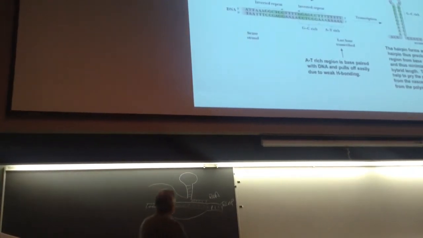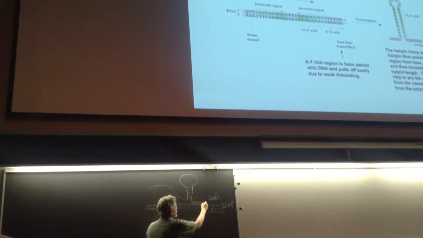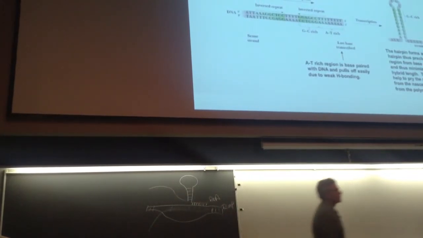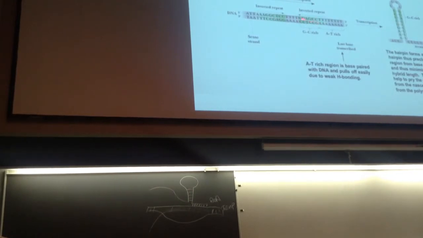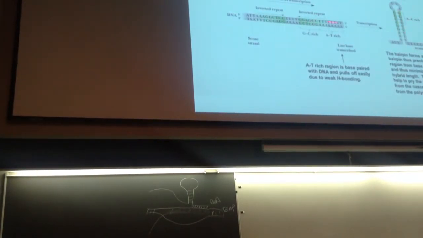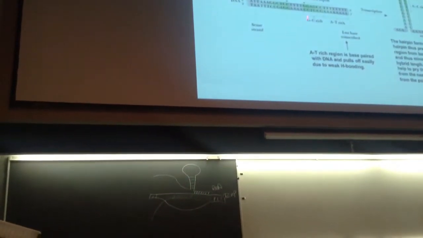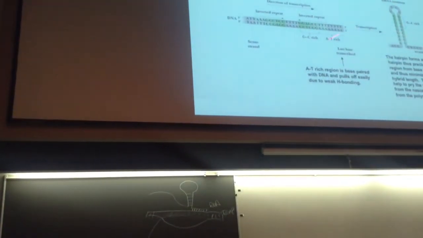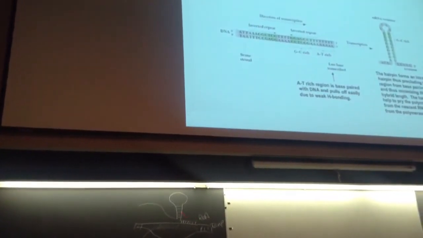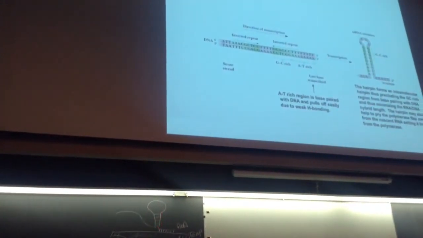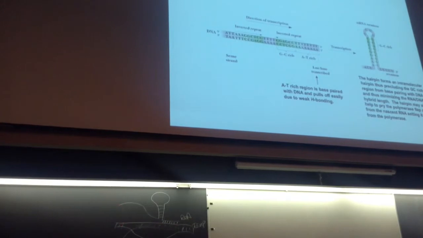Not only that, but what are these guys here to the left? What are those? If you look at the picture, this region here spans right here. So those guys are in duplex like this, which leaves these 5 or 6 or whatever in duplex. This region here forms an intramolecular bond, which pulls some of these out of that duplex. Normally this region here would also be in duplex, forming a total of 12. Form this loop like this, that means only these guys in duplex.